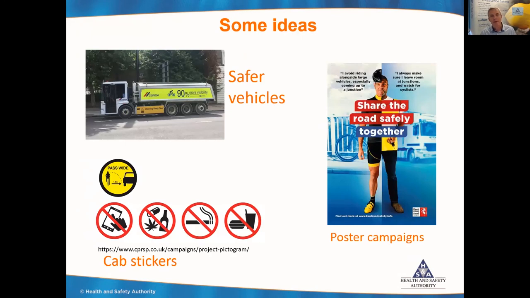Some practical ideas people are using: making vehicles more visible, putting reminder stickers in the cab so that drivers know the company policy and what's expected — pass cyclists giving them a wide berth, no distractions, no intoxicants, no eating in the cab. And poster campaigns like 'We are sharing the road — share the road, safety together,' reinforcing the message: this is the company policy, this is how we expect our drivers to behave.